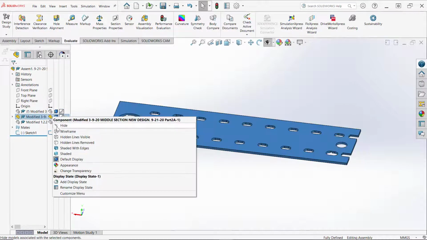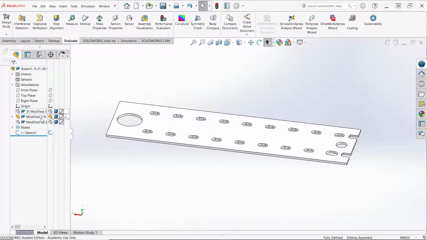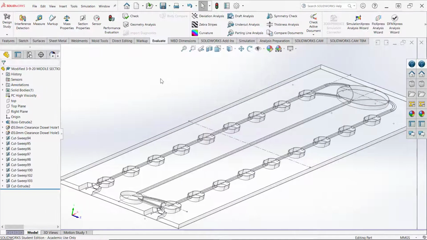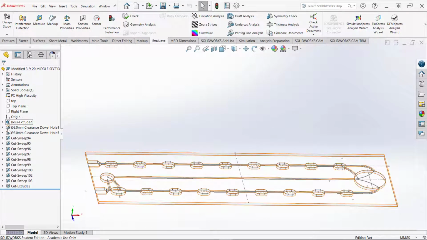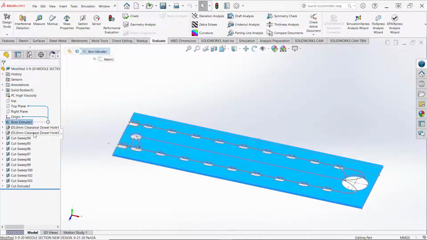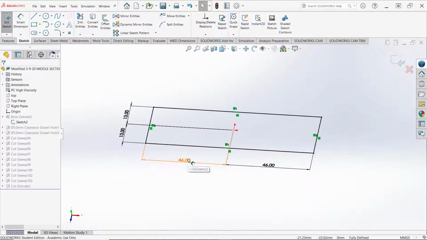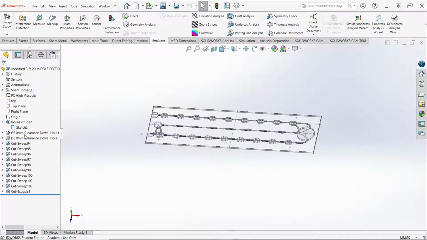So I'm going to open that part, and I'm going to go to one of the sketches in this part. I see that there is an extrusion, and let's look at the sketch on that extrusion. I'm going to edit that sketch, and I see that there's a 46 and a 46 here, a 13 and a 13 here. If you did that as a center point rectangle, you can dimension this with 2 dimensions instead of repeated dimensions. But in any case, that sketch was fully constrained.